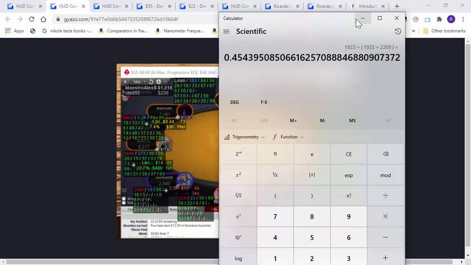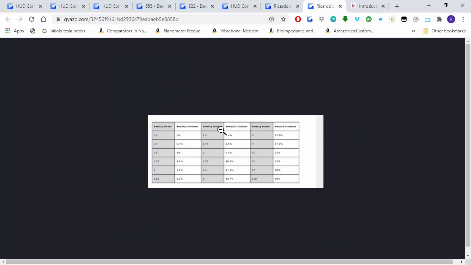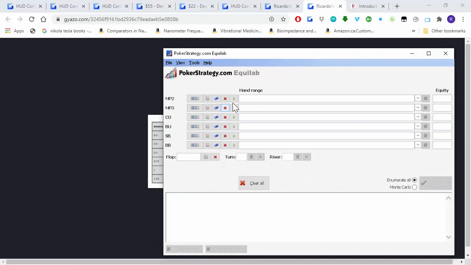I need really good equity, and then its bounty factor is still 1.5 because the starting stack was 3,000. I thought it was 2.5. I don't know if that makes enough of a difference anyway. 1.5 is 7.4% discount versus 11% discount. I don't think I have anywhere near enough equity either way.